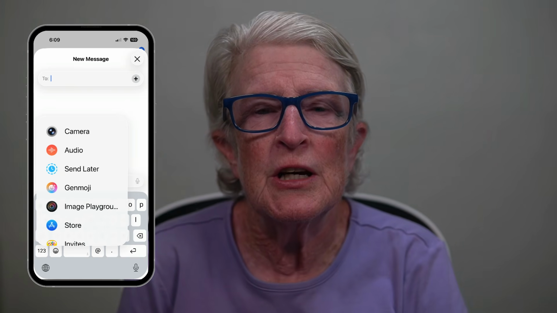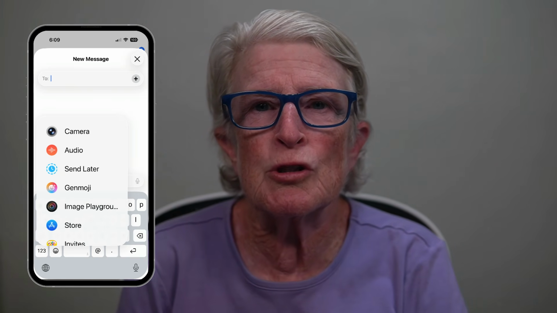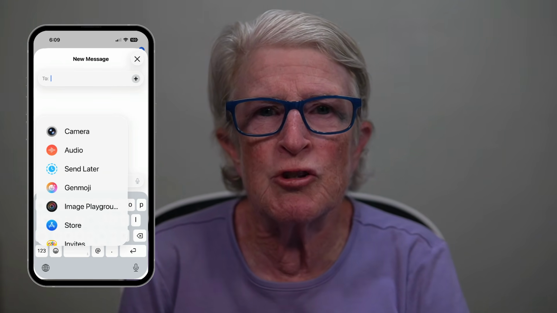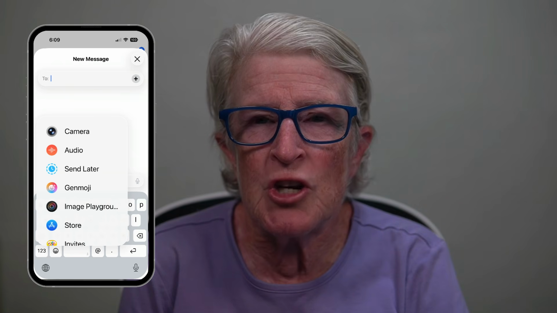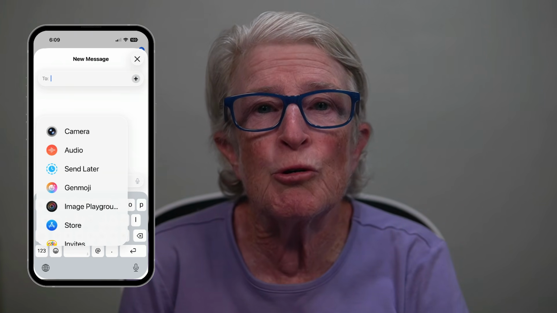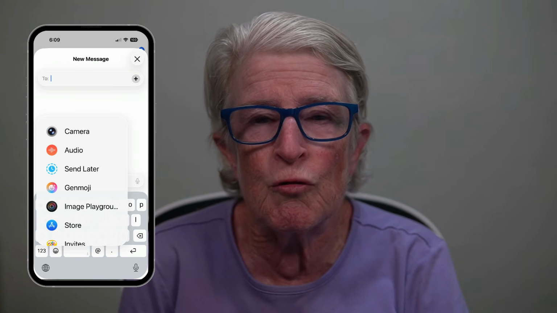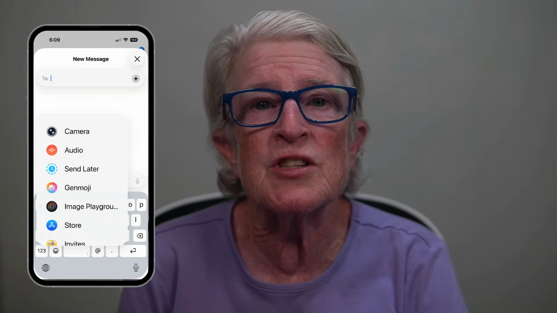Have you ever opened a text message, tapped the plus sign beside the typing area, and wondered, what are all of these things? You may see photos, stickers, location, polls, check-in, and several other options you have never used. Today I'm going to explain what iMessage apps actually are, show you a few that can be genuinely useful, and help you remove the ones that are simply cluttering up your Messages app.